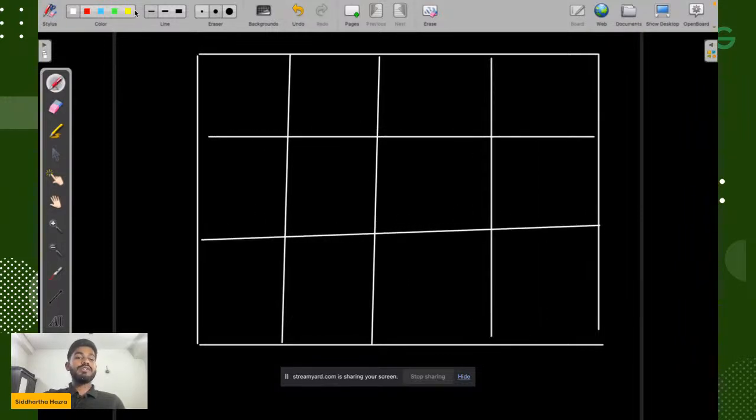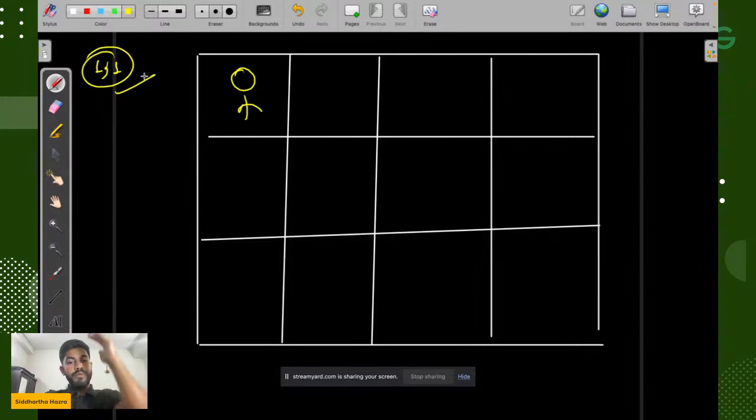Now some cells would be blocked. Suppose you stand at this position, at row 1, column 1, the leftmost top. You are starting from there and you want to reach the rightmost bottom.